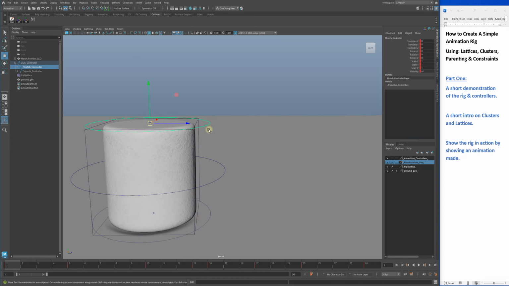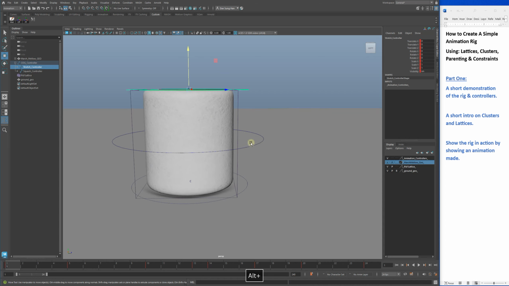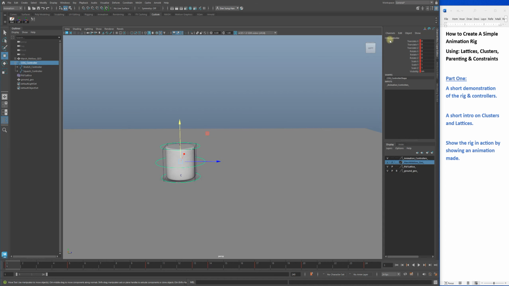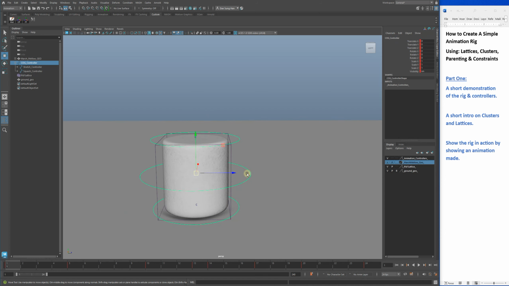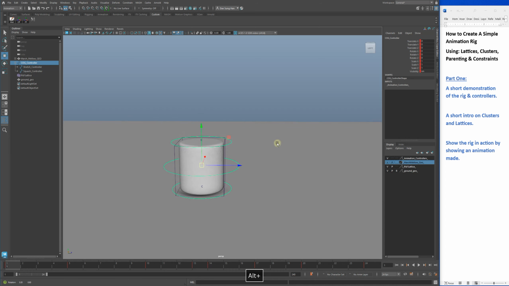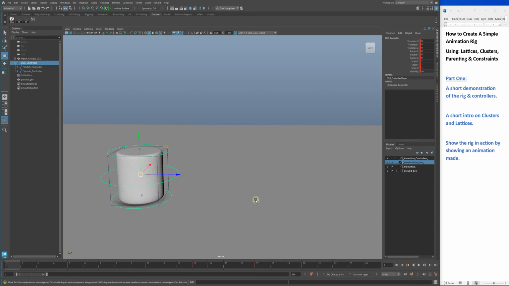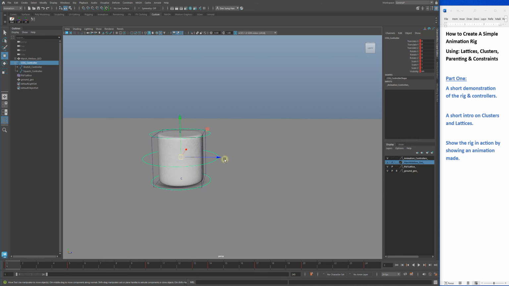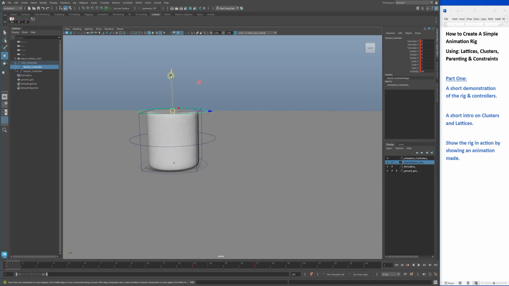Right, and grab it, and it has this. Okay, this is your stretch controller. This is your center of gravity controller. All of this is very similar to the ball rig that I showed in class, and even the animation is extremely similar, pretty much the same in terms of the techniques and the reasons why within the graph editor. So this is your center of gravity controller. This is your stretch controller.